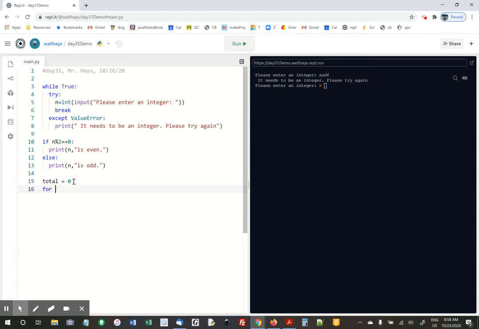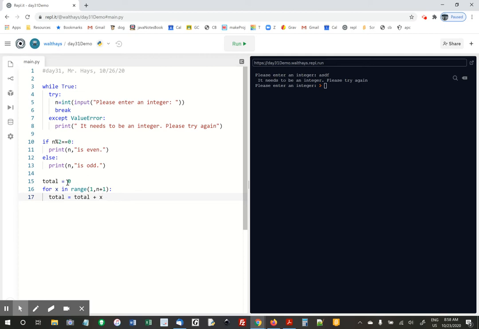And then for x in range 1, comma. Now our number is n, but in a range call, you always have to do plus 1 if you want to include the number itself, because the range call always goes to 1 less than the second number. And here, I said it in my instructions, you say total equals total plus x.